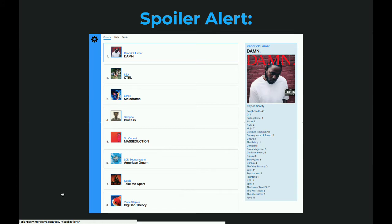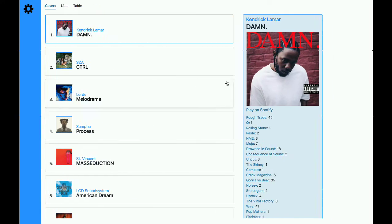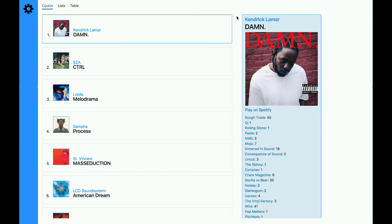But spoiler alert, we'll start by looking at the app, just where it ended up currently. So I'll try to click it and actually load a web page here on the Wi-Fi. We'll see how that goes. Yay! Okay, so let's take a quick tour through the app because I think it'll make a little bit more sense in context when we break things down. So we saw the spinner in the beginning. We were getting data from our Drupal API. And we, by default, are on this cover view, so we see a list of all the albums.